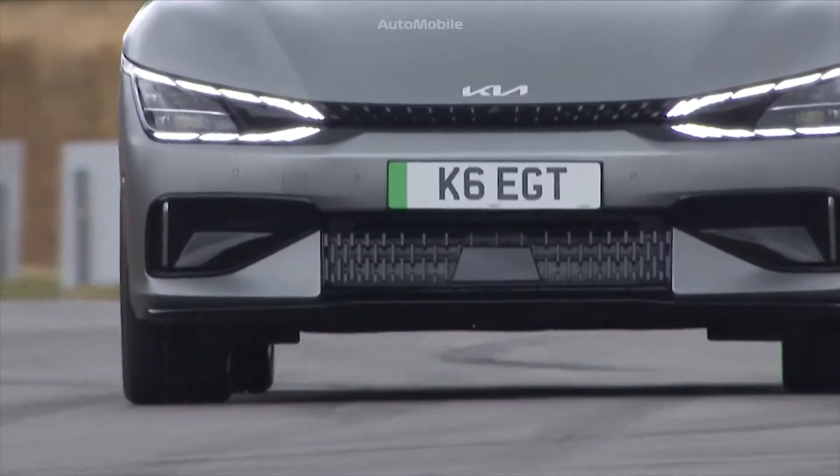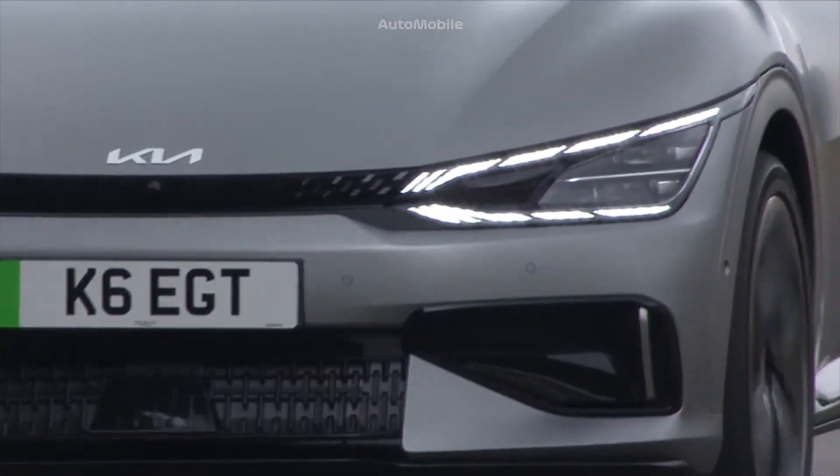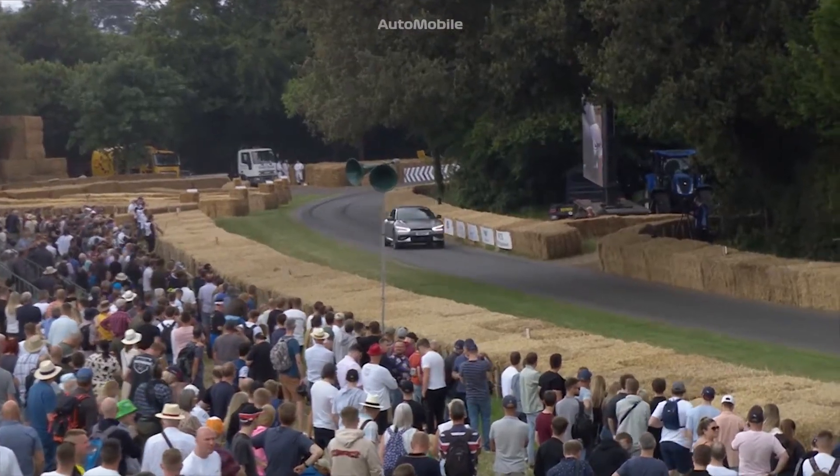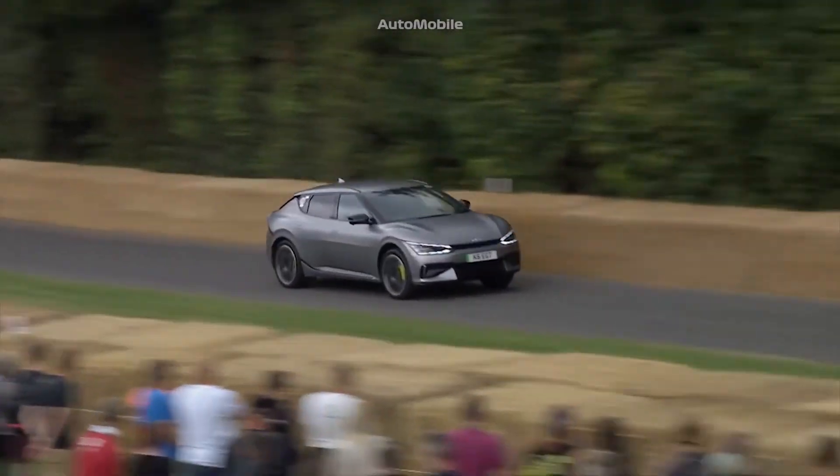Remember when we had that interview at the top of the hill yesterday? It's got its stats and facts on the C-pillar, so just at the back of the car you can see 585 horsepower and some torque figures as well — just to help you. The good thing is those numbers are very big.